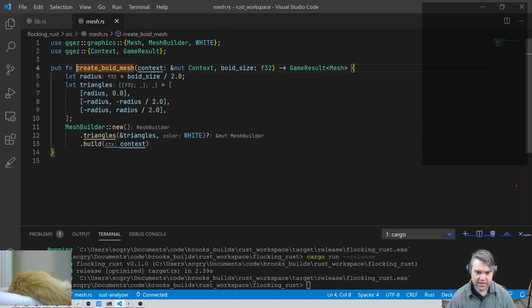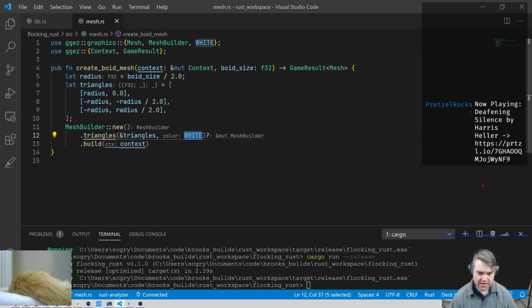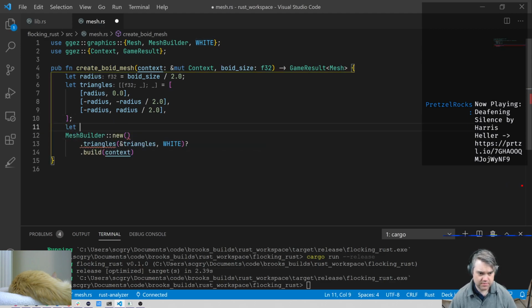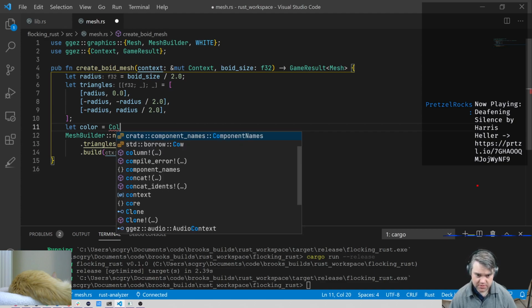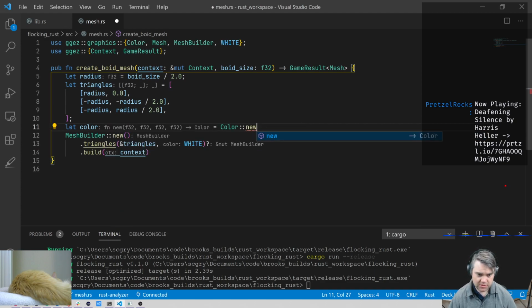Oh, create boid mesh. I have to go to here. Where's our color? Is this white? I want to actually create a new color for this, so we can make this whatever color we want. Color new.